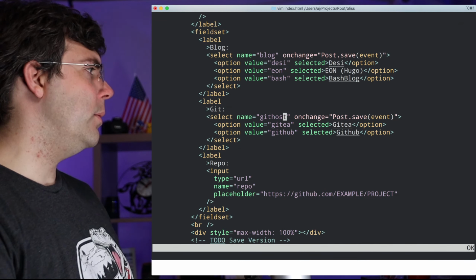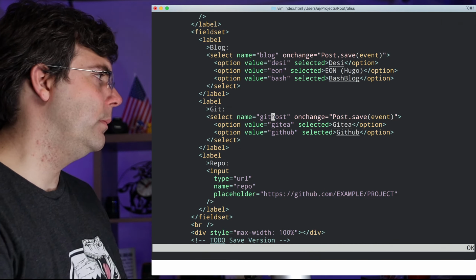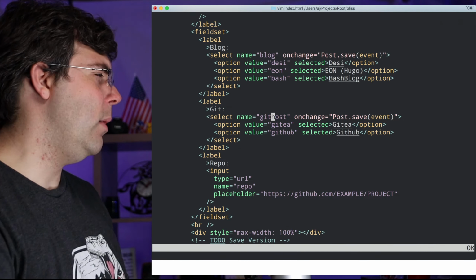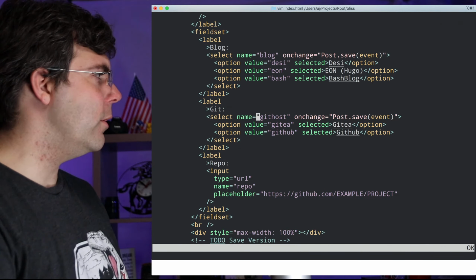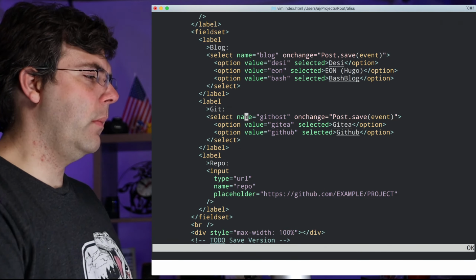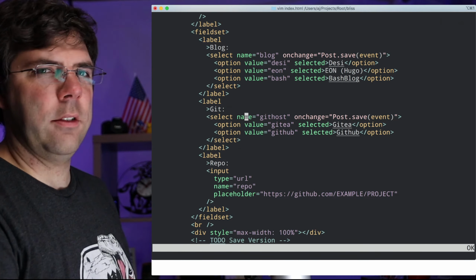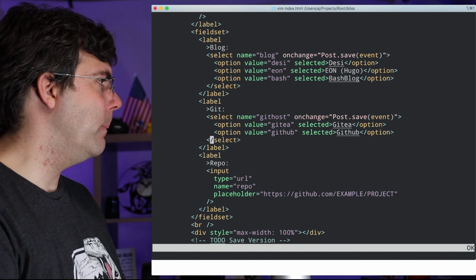Could maybe call it Git host. Git web, WebGit. I forgot what it used to be called. The self-hosted version, the very first one. The one that the Linux kernel was based off of. It was like a WebGit or something of that nature. Okay, this looks good.